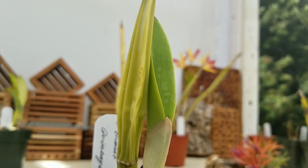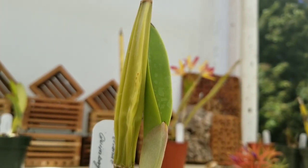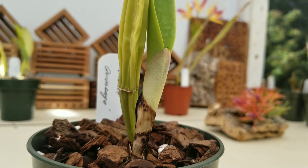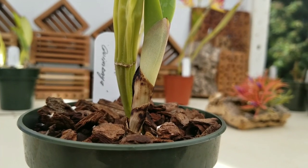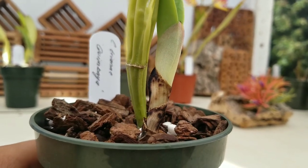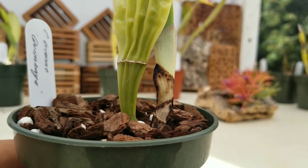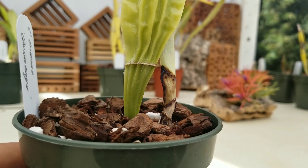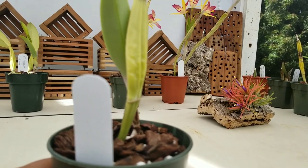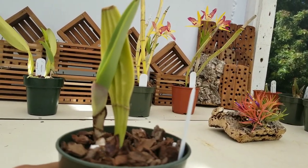You will notice that this new growth is smaller than the leafless back bulb, and that's simply because it has had several setbacks. This is a very common trait in orchids that have gone through a lot of neglect and abuse — the back bulbs can have rotted roots, the leaves fall off, and when you go to divide and cut those off, they're sometimes near the brink of death and sometimes they don't even make it. But this lone back bulb had just the right amount of energy, and I'm extremely grateful and excited to see it flower.